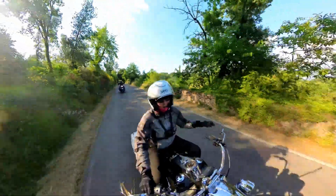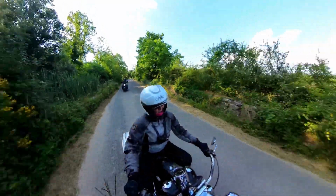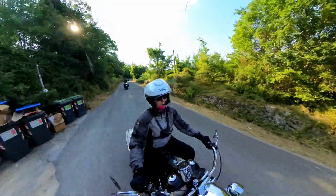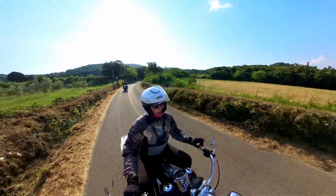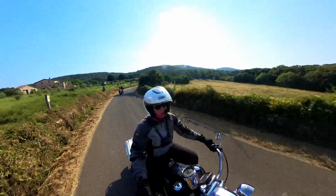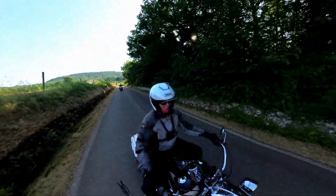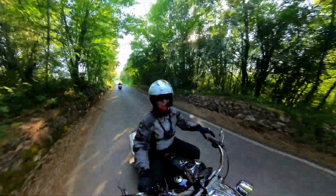Again, wow, what a ride. We've seen some very different sides of Tuscany. The iconic and famous hills with vineyards and olive trees, but also beautiful medieval towns, and the winding roads through the Tuscan forests, which were very nice today on a hot day because the temperature is a bit better there. But we still have, well, ride back to Siena is a bit less than 20 kilometers, 12 miles or so.